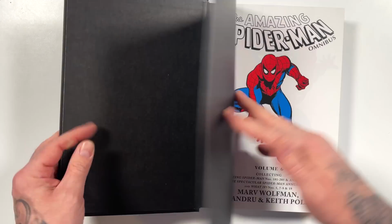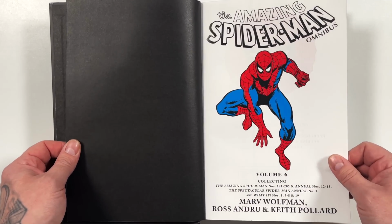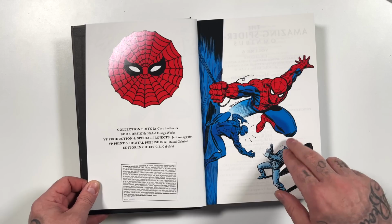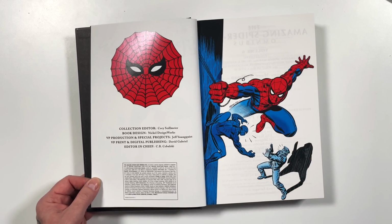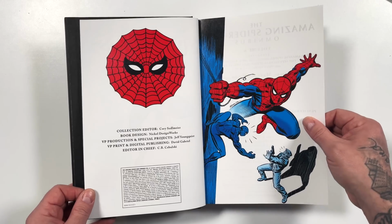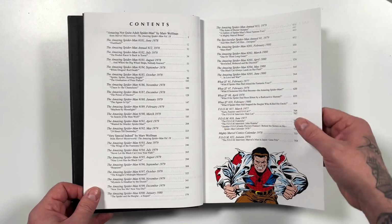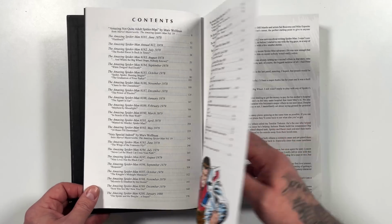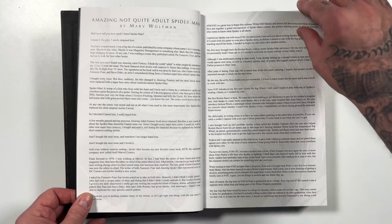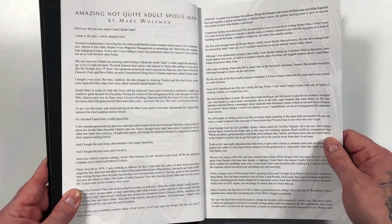So I was flipping through this one, reading the forewords and such, and it always gives you such great perspective of the time here. This is the cover for issue 200, which I gotta say, underwhelming cover. It looks better when they made the white negative in the back, but it's art by John Romita. We have all the credits and the table of contents. I was just reading up on Ross Andru when I was reading the Marvel vs. DC Omnibus. He's the one that did the Spider-Man vs. Superman stuff.